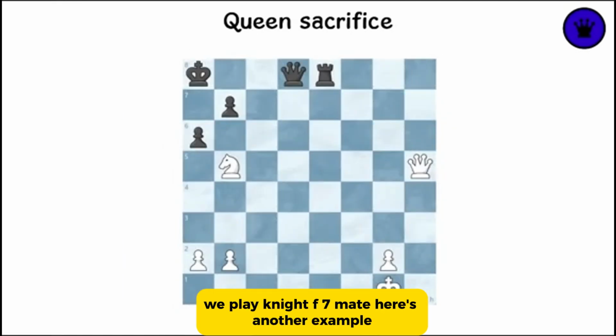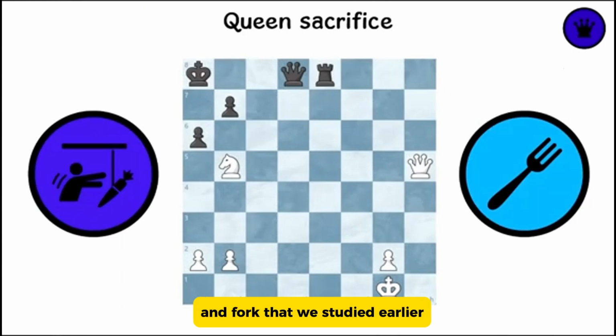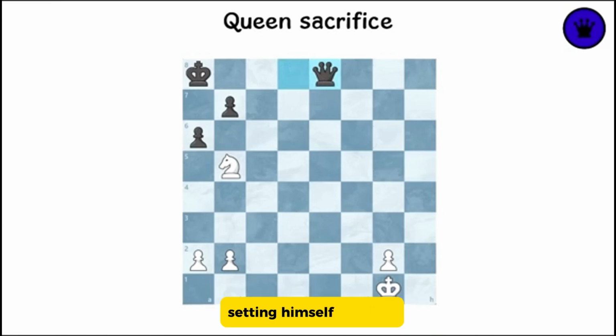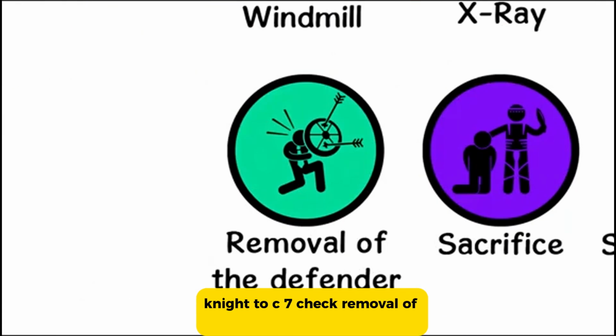Here's another example. Here we can apply this motif in conjunction with the decoy and fork that we studied earlier. Queen takes e8. With this black is forced to recapture our queen, setting himself up for a fork. Knight to c7 check.